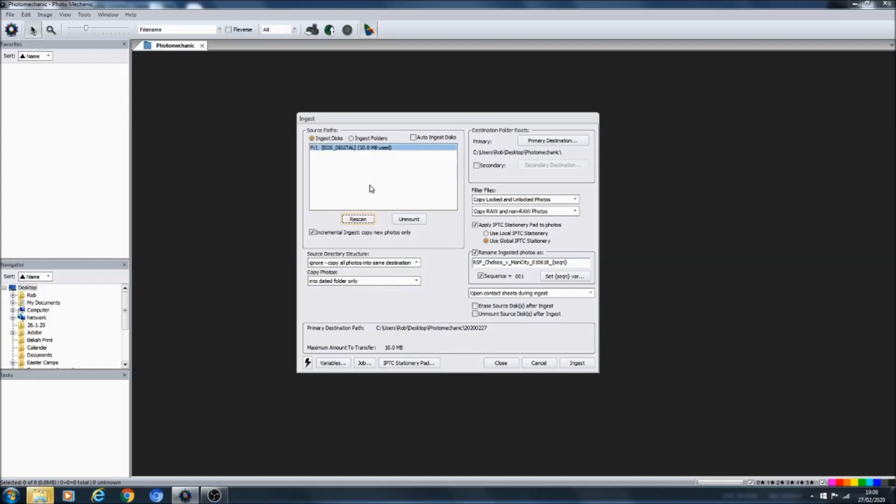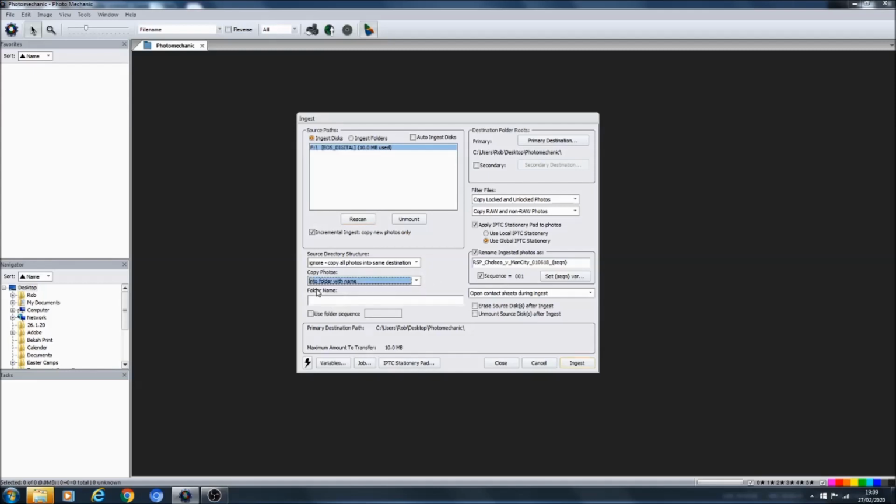Now, one step on from here, you can actually do like an auto ingest of disks. I'm not going to cover that in this video because that's maybe kind of the next step on, but for the sake of this, we're currently set up how we want. Now, the other thing we can do is we can decide where we want them to go. So whether we want them to go into a folder that we name, whether we want them to go into a folder with a date.